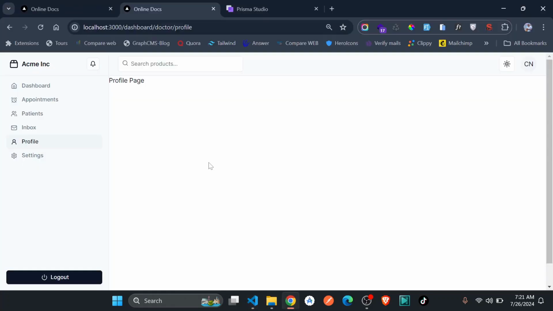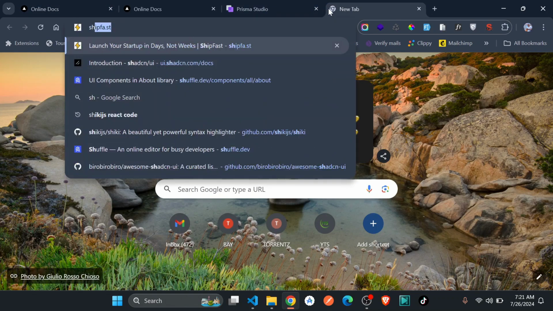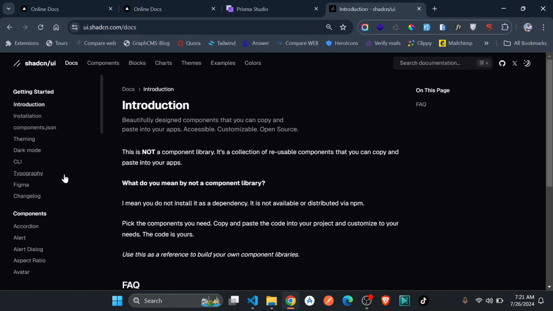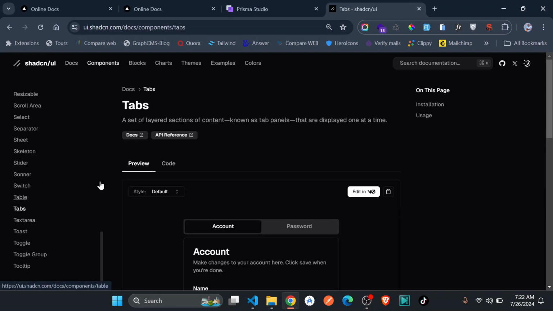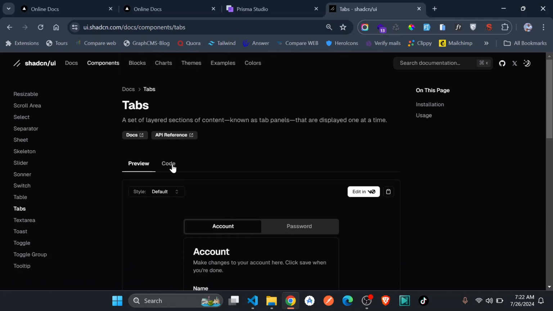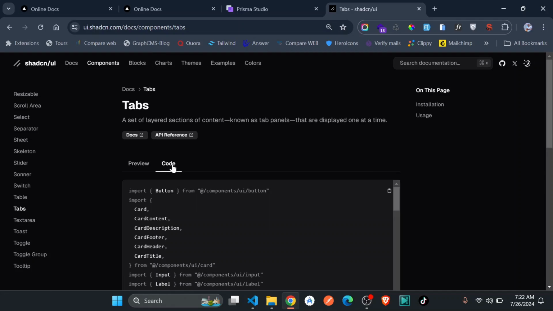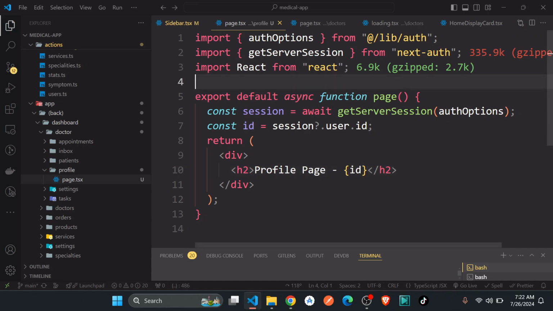Okay, so what we want is basically to have some tabs representing this information. That's going to be the first step. So I'm just going to go to shadcn and straight away to the tabs, and simply go to code. I think we already have them, so just go to usage and get this first one at the top here.